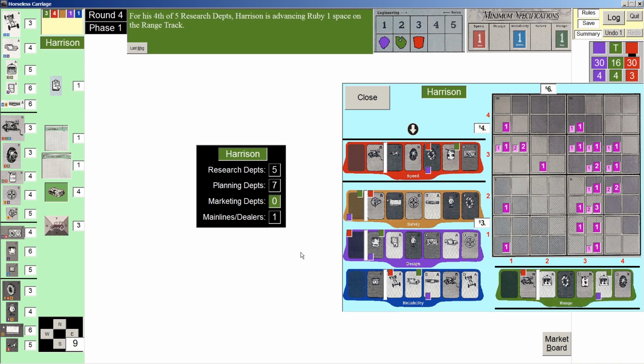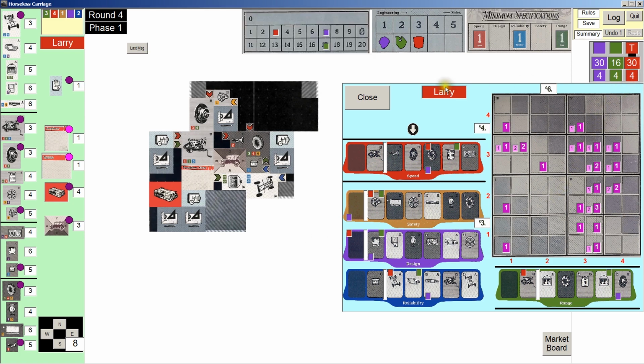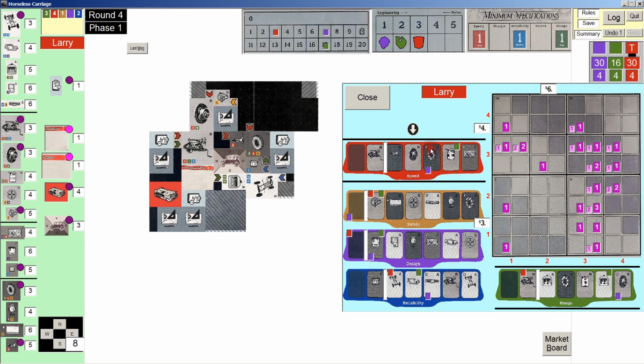Advances Ruby on the range track way up there into the gears. Advances himself 1 space on safety. And now it's my turn. 5 research departments. Capacity for 1. Get myself into fuel tanks for sure.